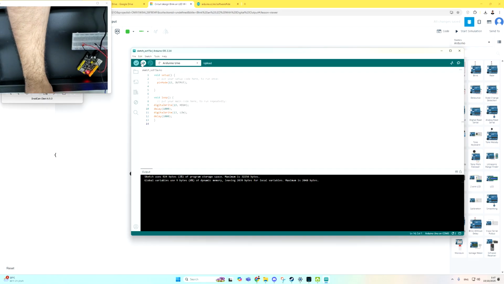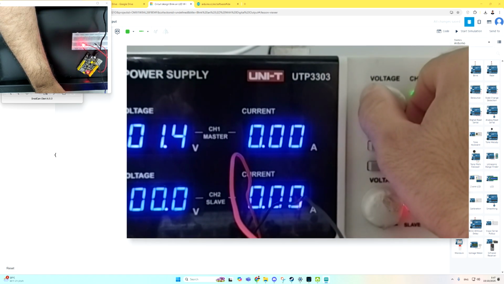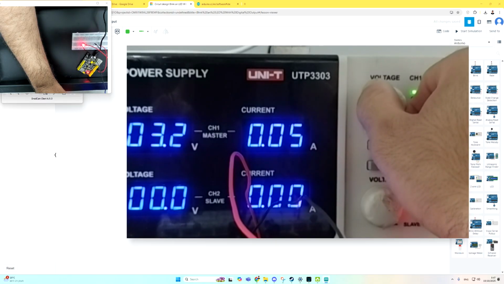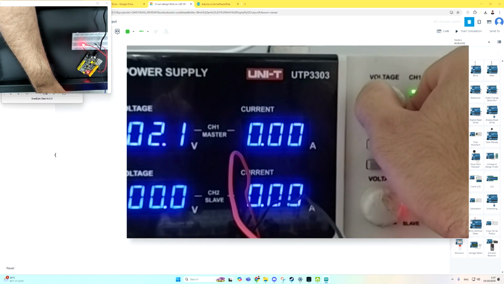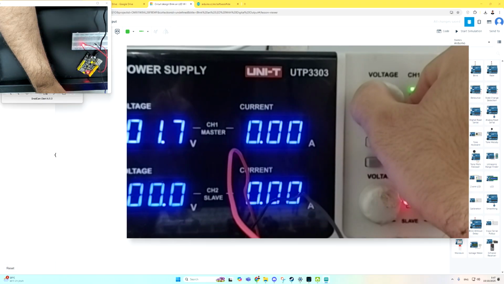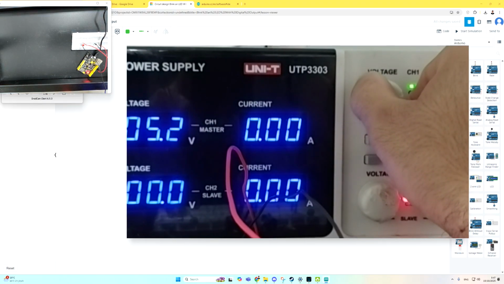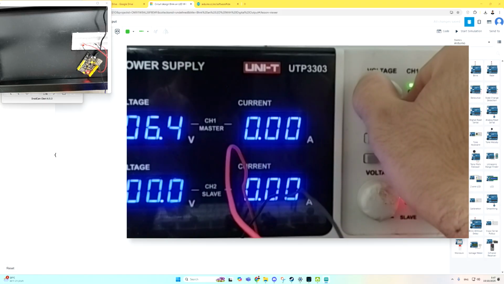We can also experiment by powering the LED directly from a bench power supply and adjusting the voltage to see how brightness changes. This is a great way to learn about current limiting and resistor selection. Usually the red colored LEDs require about 2 volts. If we were to increase this voltage, the current will increase exponentially, thus burning the LED. And that's why we need to use a resistor to limit the current.